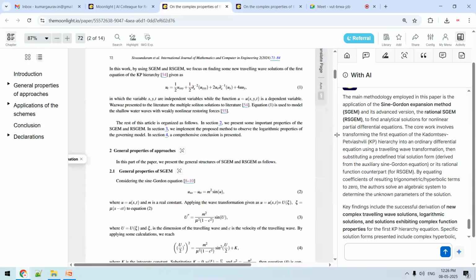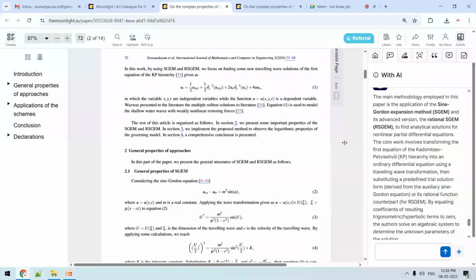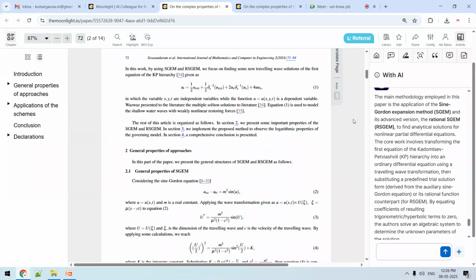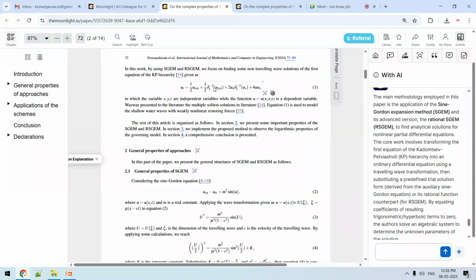Now one more additional feature I will show you in this tool. For example, this equation, u is equal to 1 by 2 uxy. I want to see what its meaning is. It is written in only a single line, but I want its explanation. On mouse over, you can see this explain.